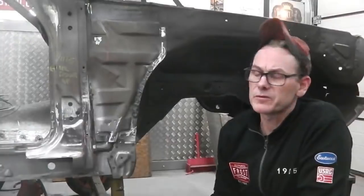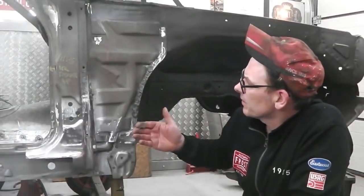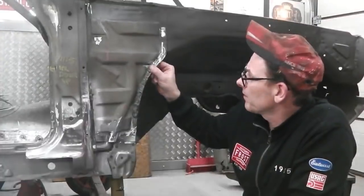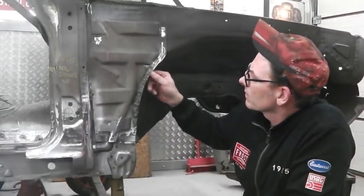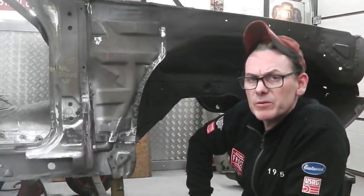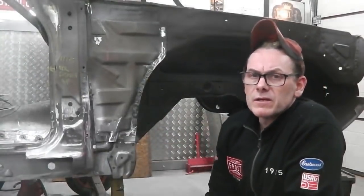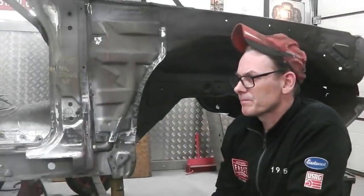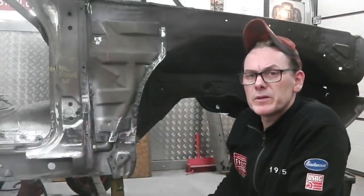So I think what I'm going to do, now that I'm happy with this area, those spots are in, nice dimples on there, just gives it a little extra feel. I'm going to go and look at that B pillar repair. I'll take you across, let's see what we're up against, and we won't forget that we've got to do the seatbelt brackets and mounting bolts as well. Let's go over there and have a look what we got.